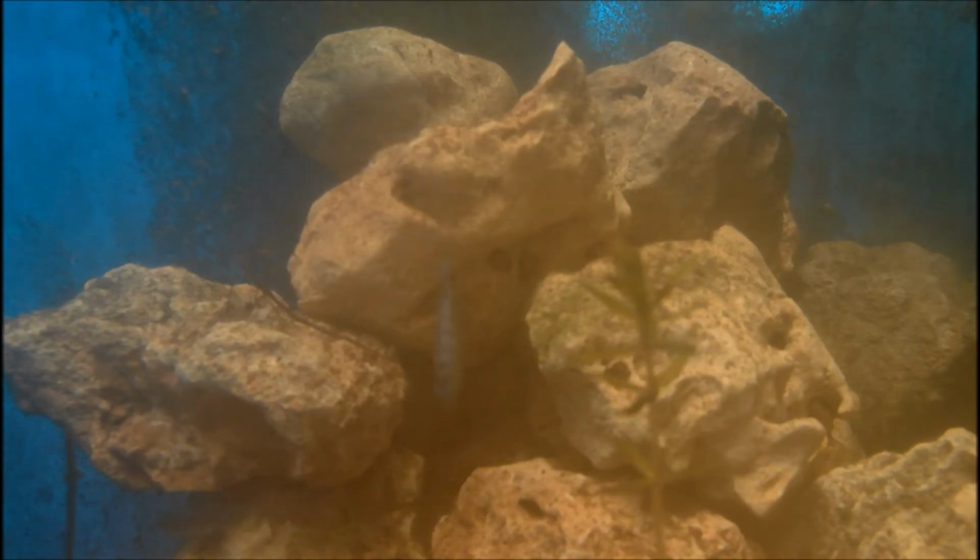And it brings me to the next point. When considering rockwork for your fish, consider rockwork that will help to preserve young ones that may exist in the fish pond or the tank after a while, because you all know that most rockwork aquariums tend to be aligned with fish species that like rockwork, right?